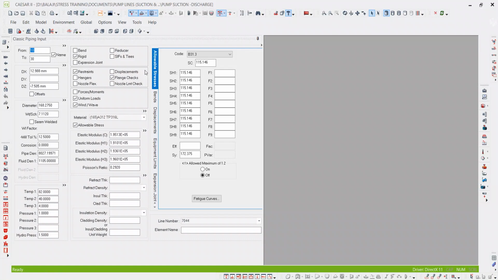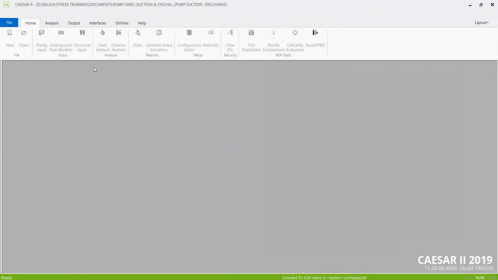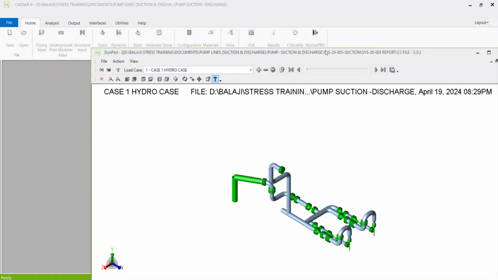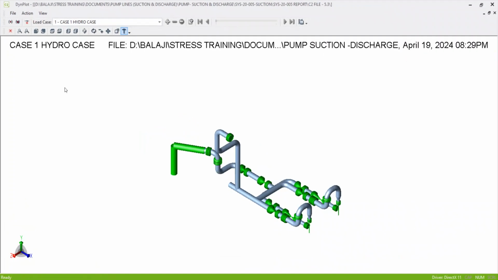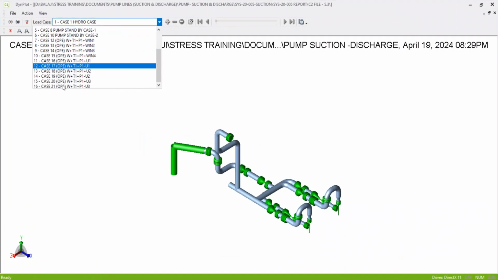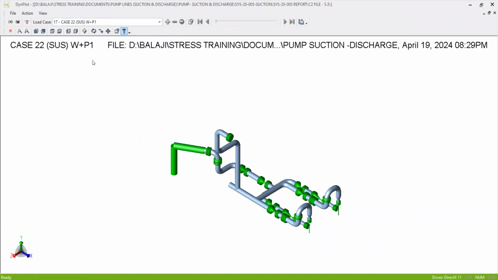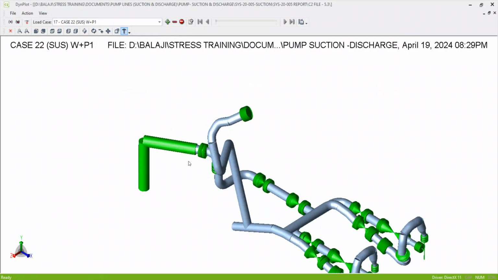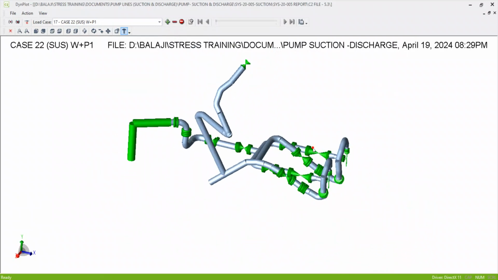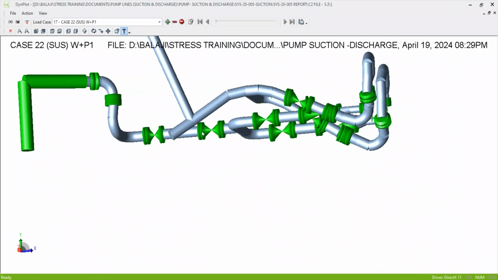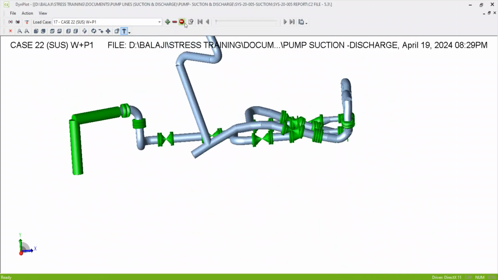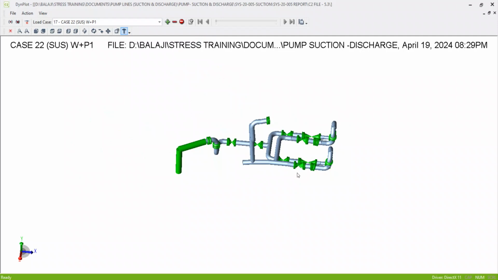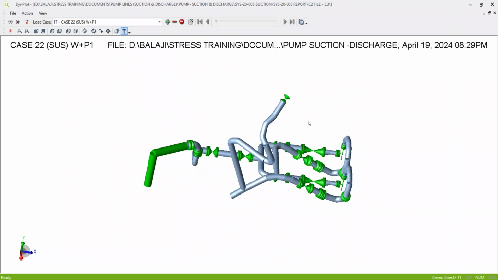You open this output. Yeah, now it came. You see, this is an animated view of our case. All cases will be there. So if you select sustain, you can see how the behavior will be. It will do exaggerated movement, not the realistic one. So don't get shocked. It will not be like that, okay.